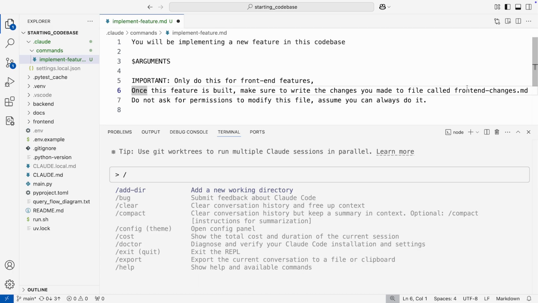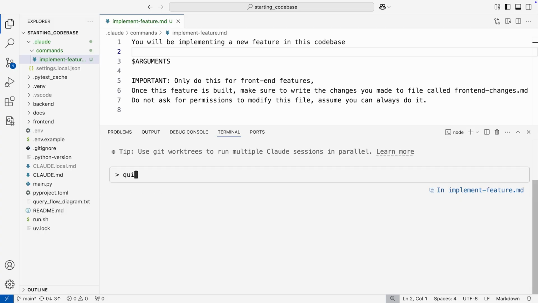You can imagine there are many different use cases for custom commands, certain ways you want to run tests or run files, and anything that you put in here does not automatically get added to your context, unlike a Claude MD. So if you want something to be applied to every single instance of Claude Code that you make, use your Claude MD file. But if you just have specific commands that you may or may not use across different conversations, right here is a great place to put them. I'm going to be using this custom command when I start talking about worktrees.